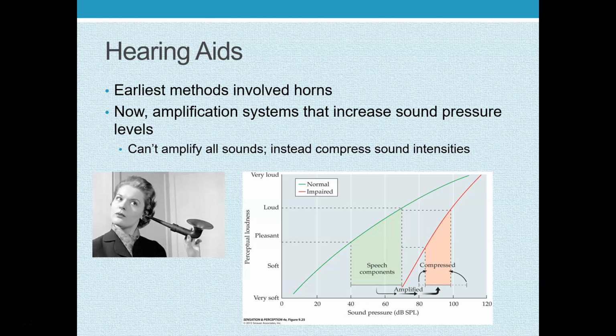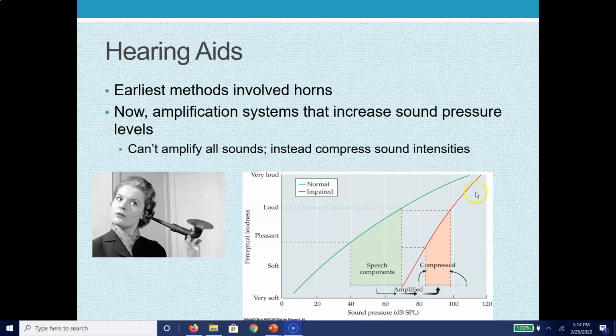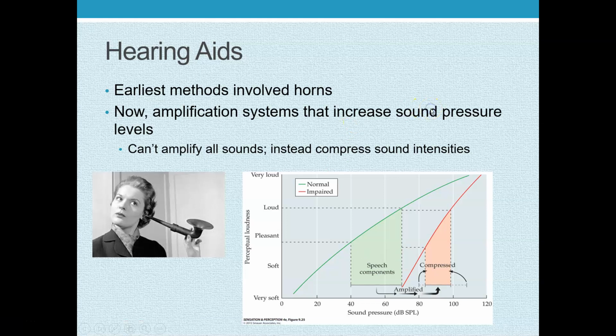More sophisticated hearing aids, what we're seeing is the following. Because we're increasing the intensity of noises so that we can hear, we basically have all of these different things being compressed into a smaller range of intensity. So what we're often going to find is that very, very pleasant sounds for people without this damage are going to have a much harder time processing this. They're going to compress all of these different sound intensities, so there's a smaller range that we can hear.